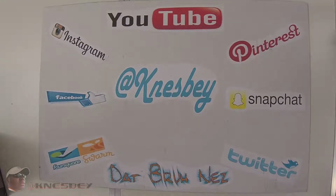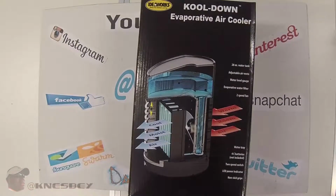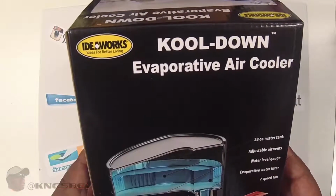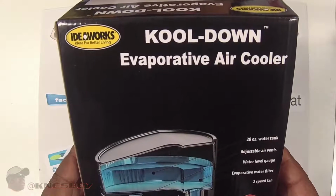And this time, what we're going to be doing a review of is the... BAM. This is the IdeaWorks Cool Down Evaporative Air Cooler.